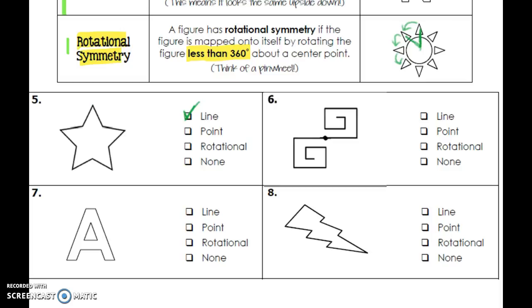Point symmetry. Point symmetry would mean that I'd take a center point and I'm supposed to rotate this upside down, and it should still look the same. Well, if I rotate this thing upside down a complete 180, it will not look the same. So I'm not going to check that off.